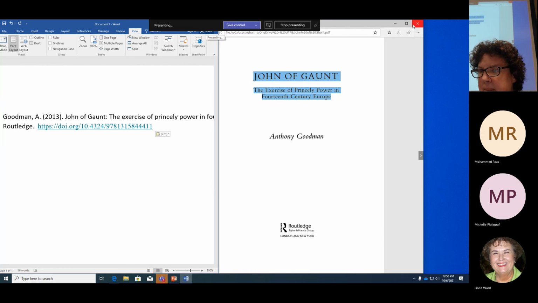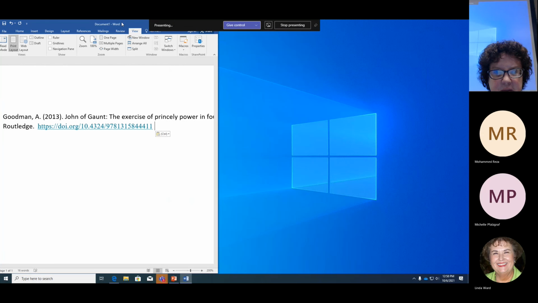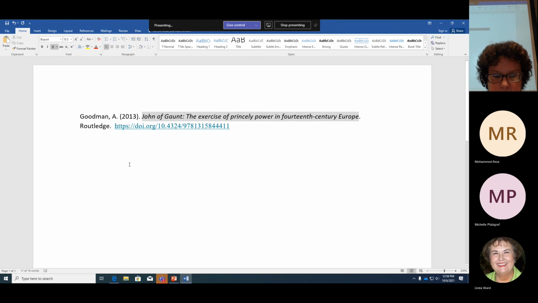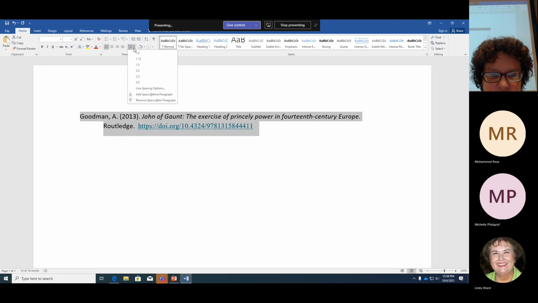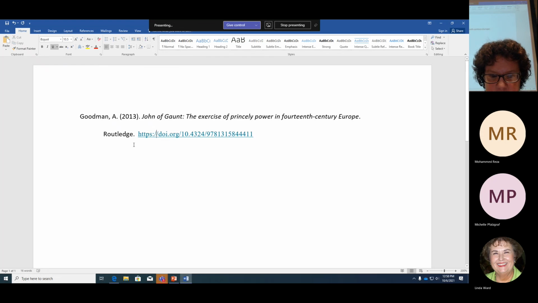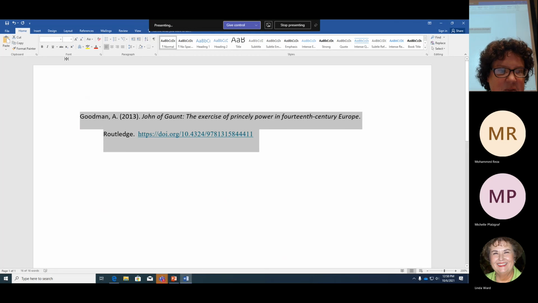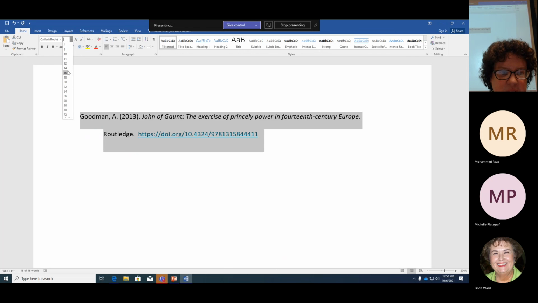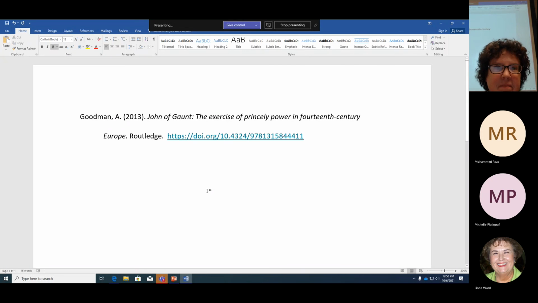Yes, okay. And don't forget, I need to change italics, and we probably have to do hanging indent. So there's my italics. Okay. And hanging indent. Now you have a shortcut: Control plus T. There we go. Then I need to change my font to double. And then I have to make sure that my font is clear. So let's do a Calibri. That looks pretty good. And let's do a 12.